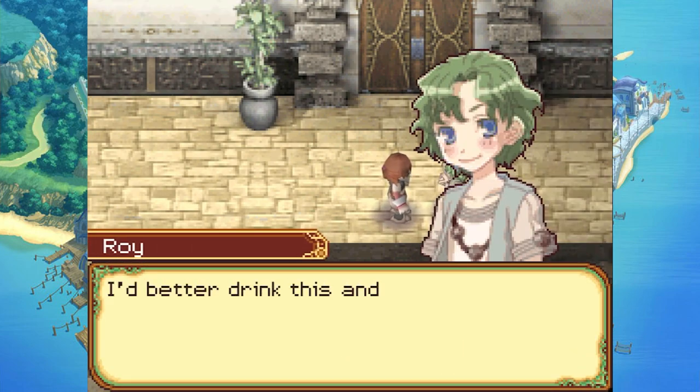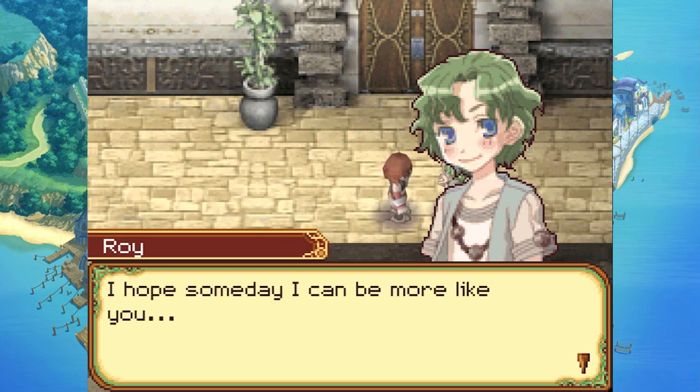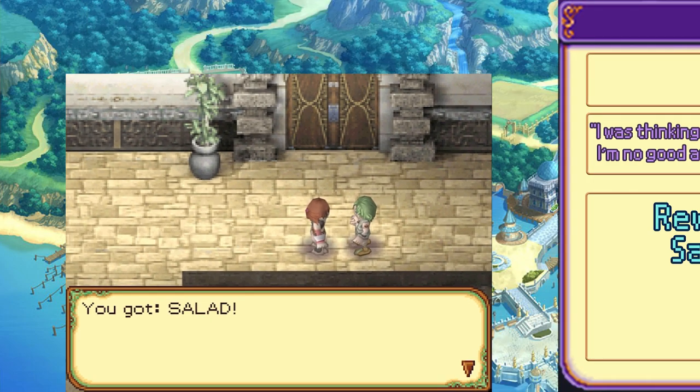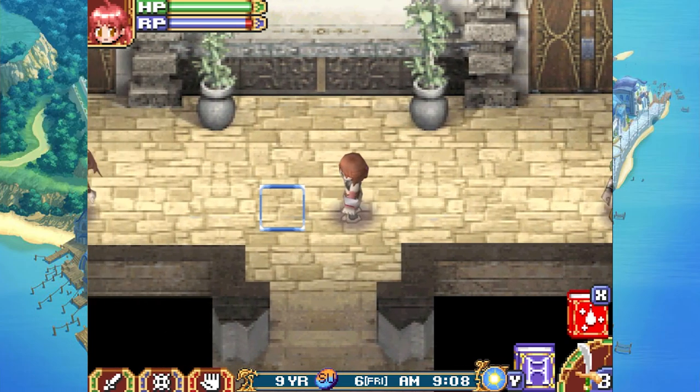You brought it, thanks. I'd better drink this and get right down to studying. I wish I had as much concentration as you, Arya. You're always just juggling a dozen different things at once. I hope someday I can be more like you. Here, take this in return. You got salad. I did a little studying and made it myself. That's harder to make than hot milk, I think. Appreciate it, though.